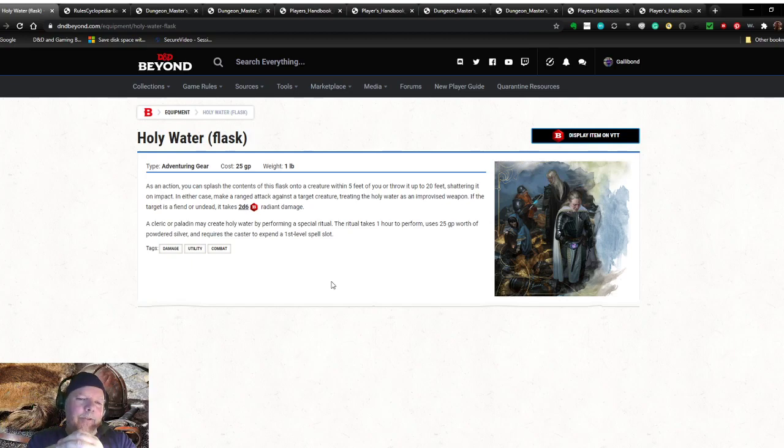Holy water flask weighs 1 pound and costs 25 gold pieces. And as an action, you can splash that onto a creature within five feet of you, or throw it up 20 feet, shattering it on impact. And it's a ranged attack against a target creature, treating the holy water as an improvised weapon for purposes of the attack roll. And if the target is a fiend or an undead, it takes 2d6 radiant damage.